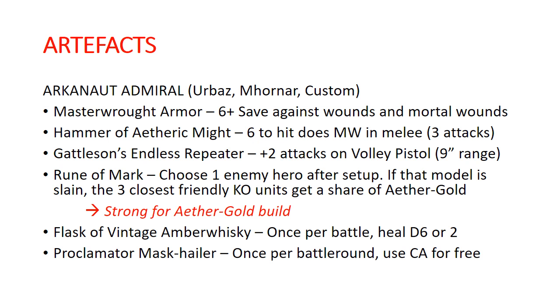What I'd like to see an FAQ on is what happens if you have a ship and the ship has more than 2 units in it and it's the closest thing. So you have a situation where you have more than 3 units that are equally distant. I assume the answer is probably just you get to pick, but come on, GW, give us an FAQ on a weird corner case situation. I know you love to do that. So getting extra Ether Gold, always good. It's the 3 closest. It's not necessarily the Admiral.